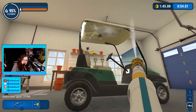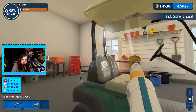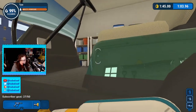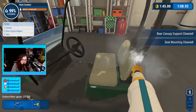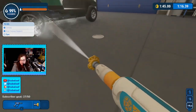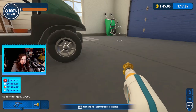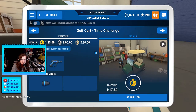Good. Let's get the underside of that. Gotta get the other side of these. Tire. Which tire? Which tire? There we go. Woo! I think we definitely got that. Was that the gold? I think that was the gold for that. Yeah, gold. Let's go. Cool.